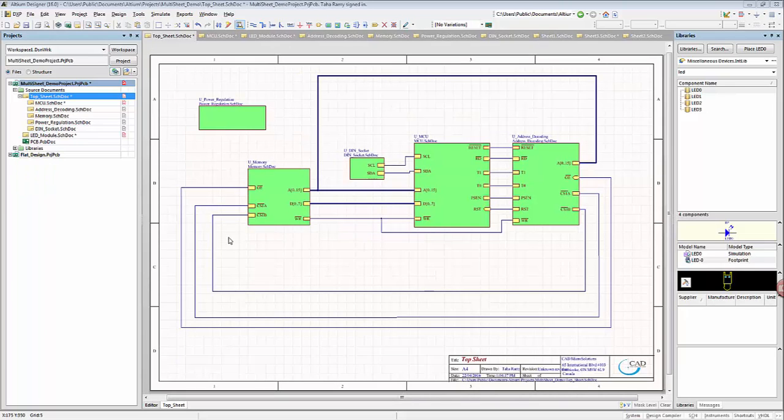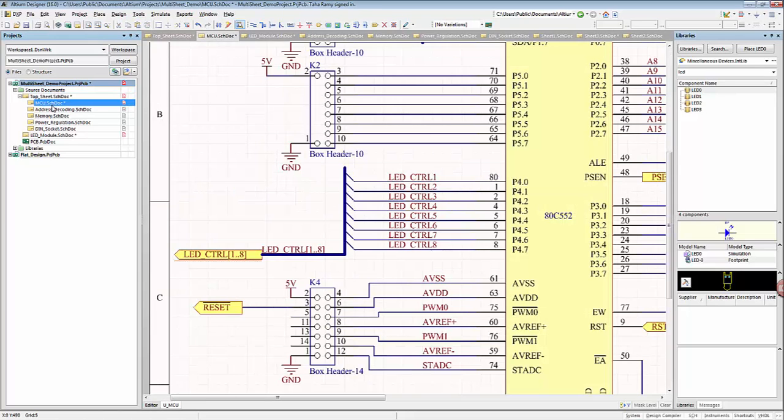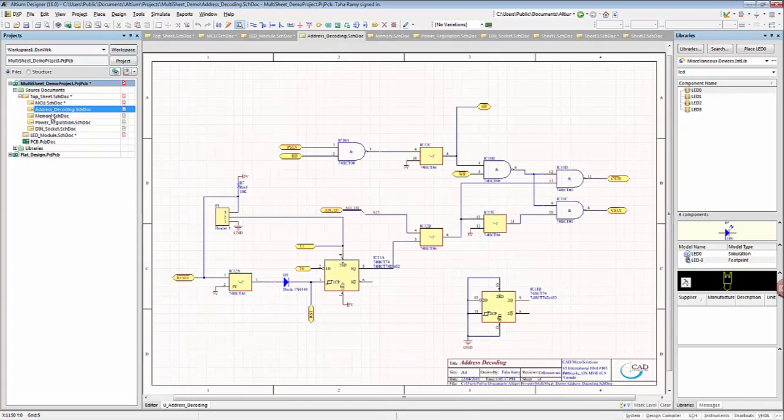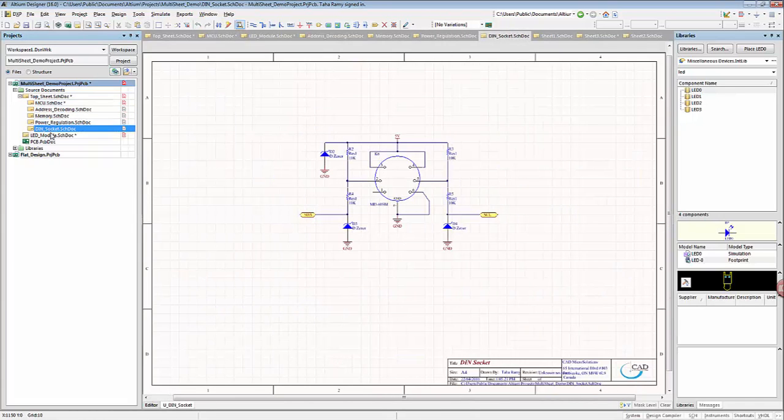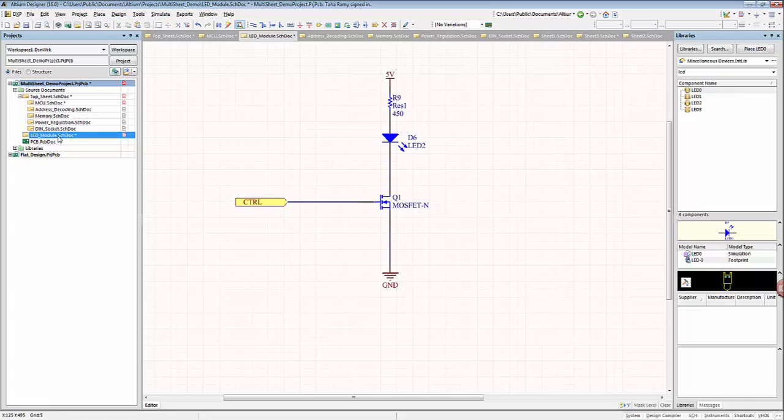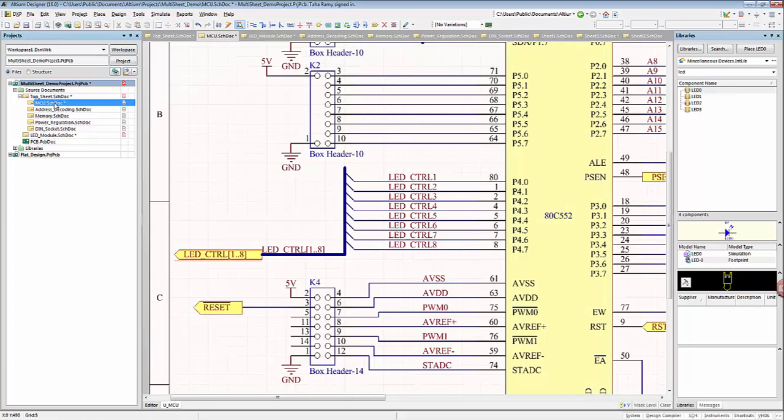Now, what I have open here is a microcontroller project with several modules being referenced by sheet symbols. All these sheet symbols are referencing schematic documents in the project over here. I also created an LED circuit that I would like to have referenced in the top sheet as a sheet symbol, but I would like to have 8 copies of this LED circuit. And when we go to the MCU schematic document, I can see that I reserved 8 GPIO pins for LED control. Each one will go to each one of these circuits.